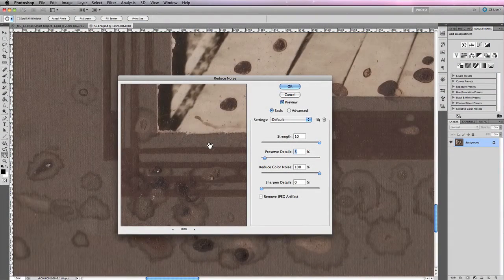But as with any noise, dust, and scratch removal, it's very much a visual process that's very dependent on the type of correction that you're trying to make and what you're trying to achieve. So unfortunately, I can't give you any magical settings or values for that matter. You'll need to sit down and take the time to experiment with these filters in order to achieve the results that you desire.